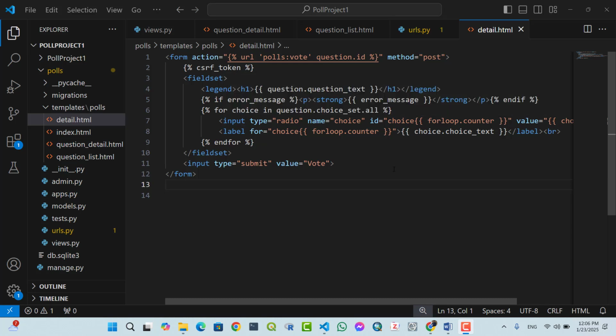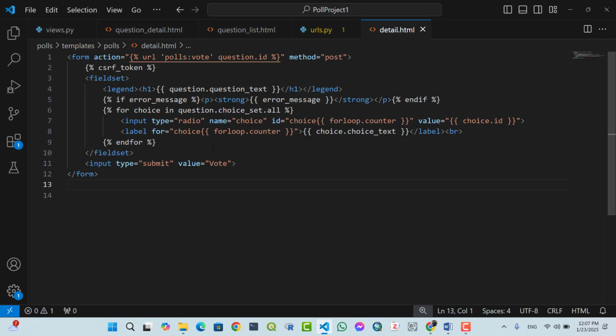Then for choice in question.choice_set.all, input type equals radio, name equals choice, id equals choice plus forloop.counter, value equals choice.id, label for choice plus forloop.counter, choice.choice_text, closing label and br, then endfor statement, closing fieldset, and input type equals submit, value equals Vote, closing form.